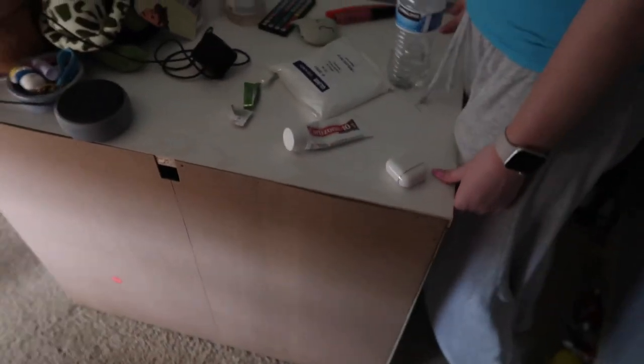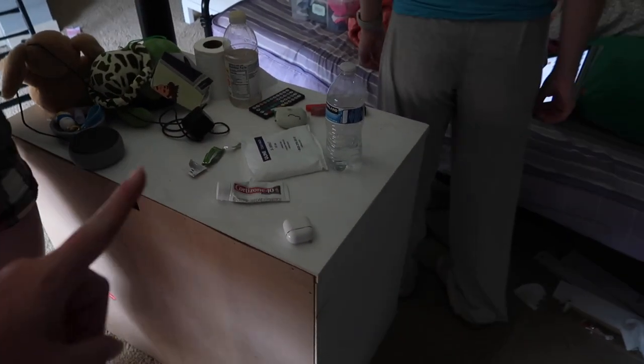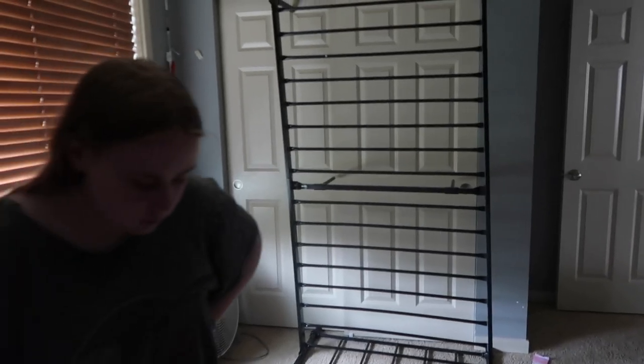We've got Chelsea's bed down to the frame. I'd love to be able to get the frame out. We pulled Chelsea's bed out. We were moving this to the center — I don't think we need to get it out of the room. You're keeping the little one, right, Abby? We've got the mattress out there and the frame just standing up out of the way.